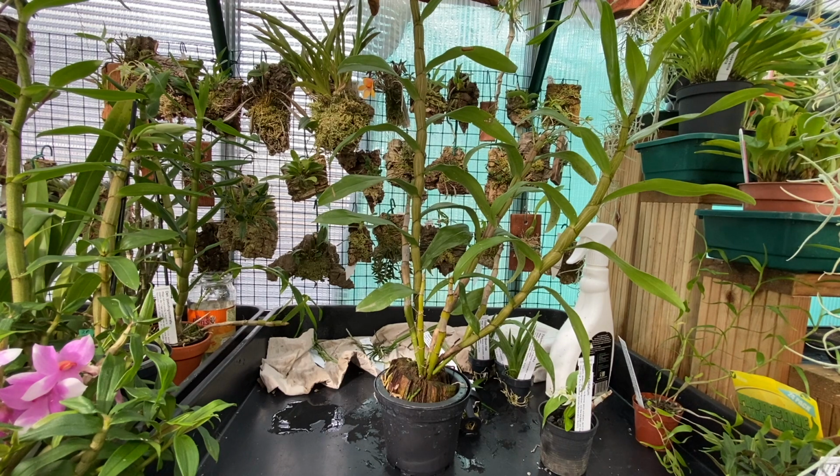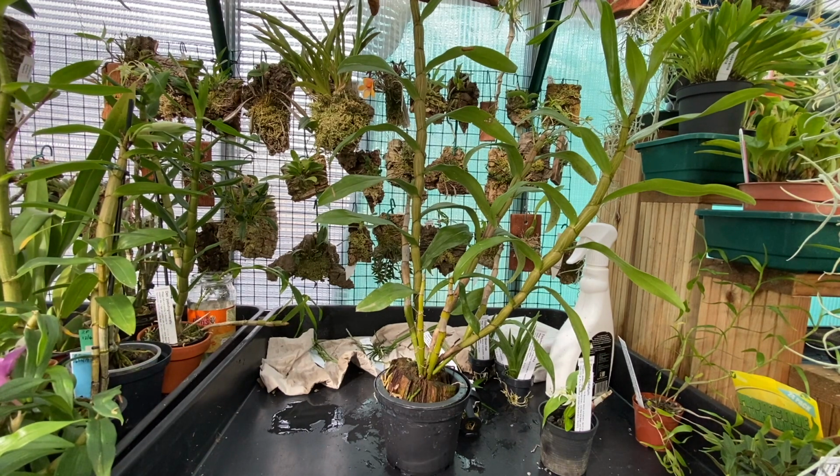We're in the intermediate greenhouse and I've been unpacking orchids, but I've had to put some away to hide because they're not mine, and it's up to Roger to show them to you when he gets them, which he will next week when we meet up. But I thought I'd quickly do this now because I haven't done any watering today because I've been messing about with this, and I didn't expect it to come so early. I didn't want it to come till next week, but hey ho, that's life, as they say.